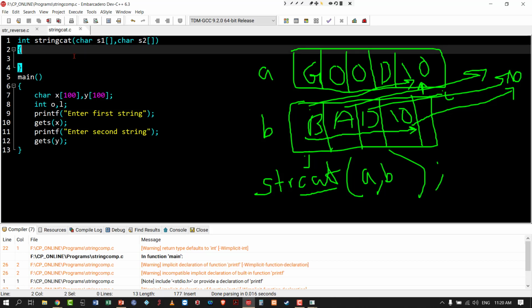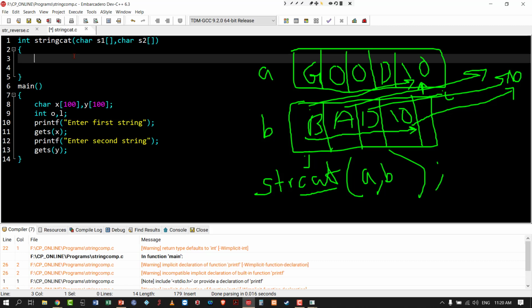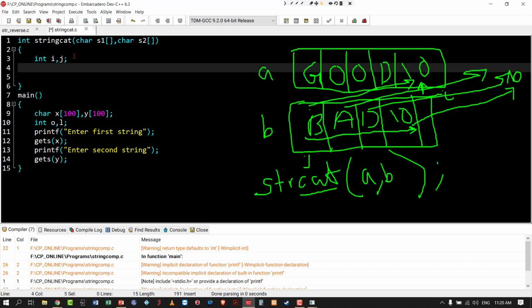I'm having two variables, int I comma j. Okay. So I'm using the earlier same for loop, for I equal to 0, s1 of I not equal to /0, I plus plus, and I'm putting a semicolon. S1 of I means the first string.